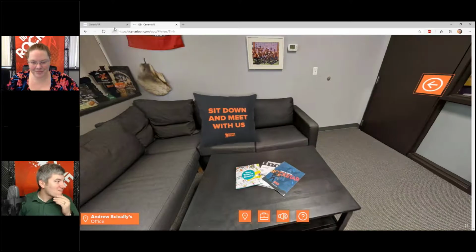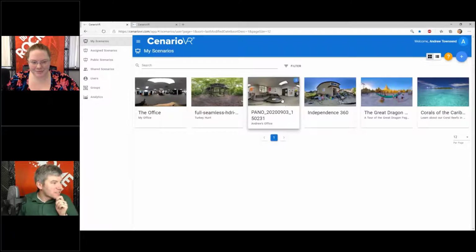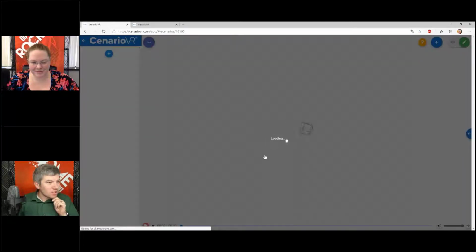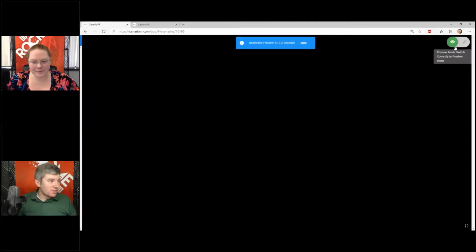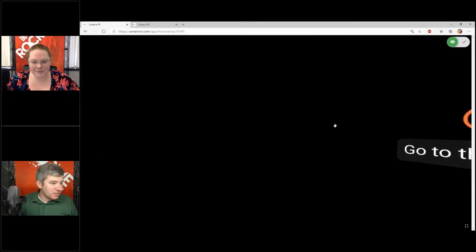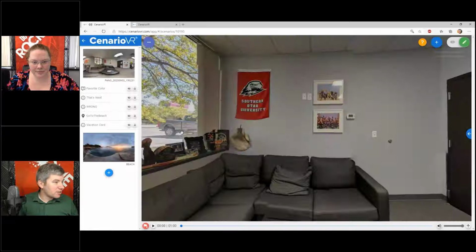but it did not look like this. In fact, let's take a look at what it did look like. It was this one. So this is the original capture of Andrew Sibley's office without all of the add-on stuff, and it does have one item that I threw in there, and it's still loading. There we go.